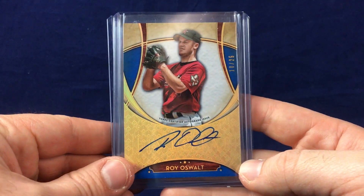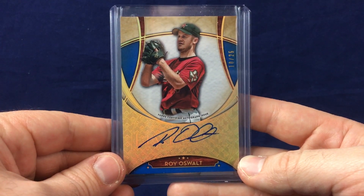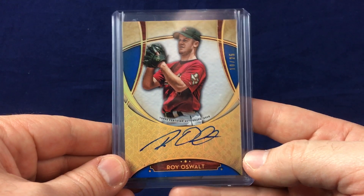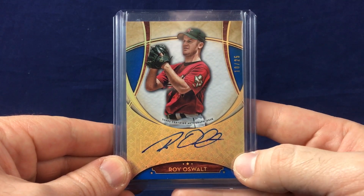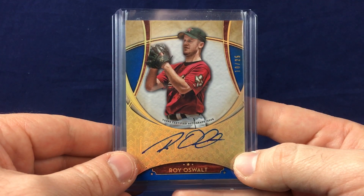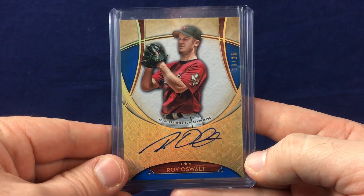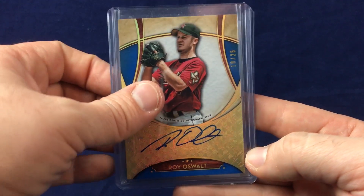Here's a really cool Roy Oswalt. I was just shuffling through some of the cheap boxes and a guy had this at what I thought was a fair price. I wasn't a huge fan of this year's 5-Star — I don't think the autos on the silver looked great. But this one is numbered to 25, blue with the gold shine, and the auto just pops — unbelievable looking card. Oswalt obviously had a really good career, was with the Phillies for a few seasons but best known for his days with the Astros. Just a stunning looking card in my opinion.